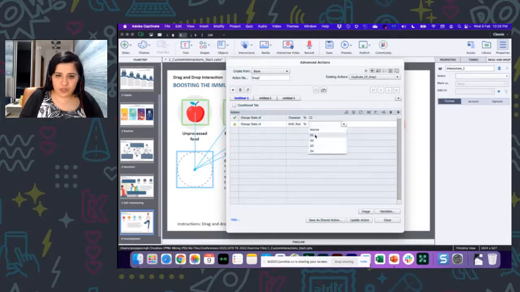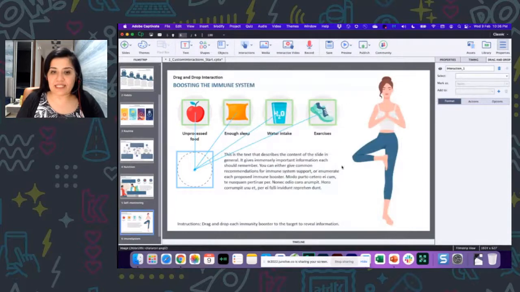So C2 and D2, update action, okay, duplicate, and change this to drag 3, change this to C3, and this will be D3, and update action, click OK, and then again duplicate, and that will become drag 4, C4, and D4, and update action.